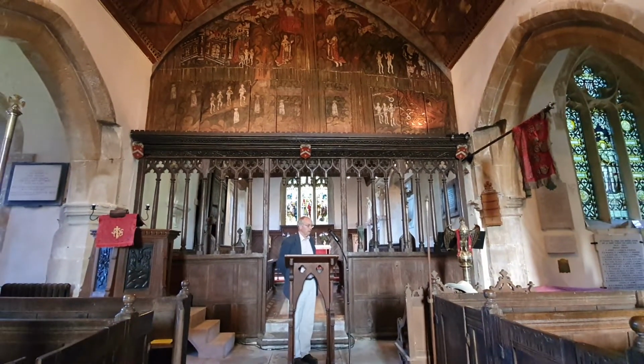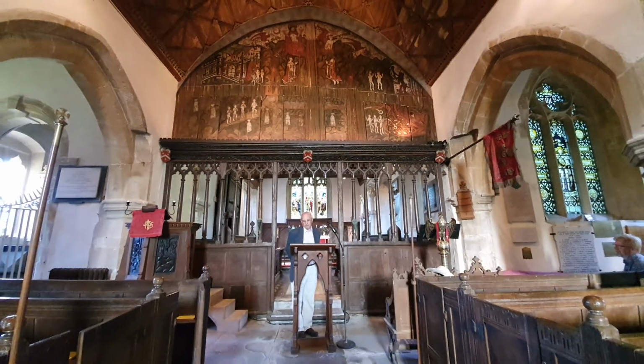So that's a bit of background about the Doom. It was, we imagine, taken out of the church during the time of the Reformation and stored. Nobody quite knows whether it was stored in Dauntsey Park House. There was a local legend it was stored under the floor there, but that would be quite impossible with a solid stone floor and the water table. There was also mentioned at one point in Victorian times that it was taken to Chippenham Museum. But again, I don't think there's any documentary evidence of that.